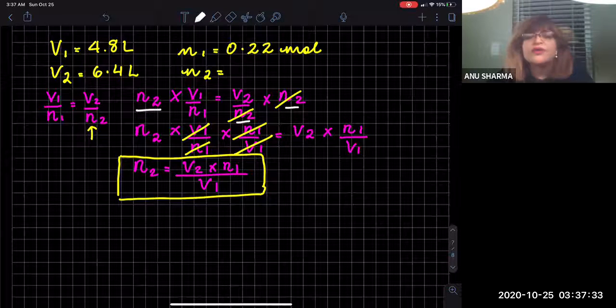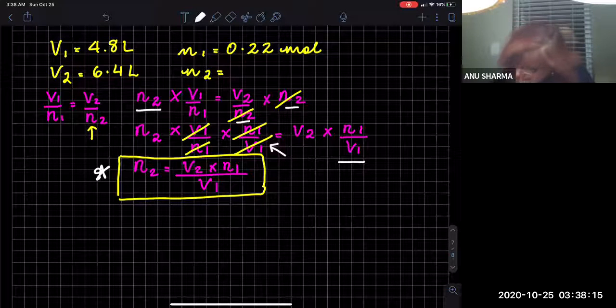Next, you want to bring the known variable, which is V1 over N1, on the right hand side of the equation. So you are going to multiply it by the inverse of V1 over N1. So that is N1 over V1. So that cancels out the V1s and the N1s. And on the right hand side now you have the N1 over V1. So you multiply basically N1 over V1 on both the sides. So it cancels out on one side and gives you on the other side. So now we have our actual setup, which is N2 is equal to V2 times N1 over V1.